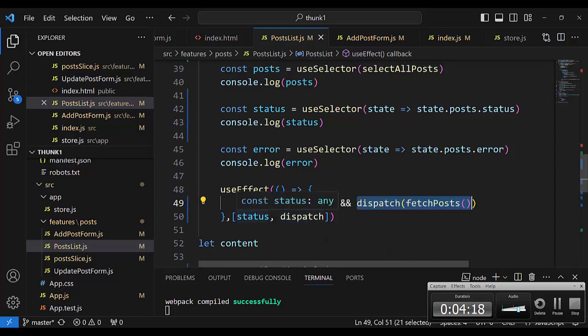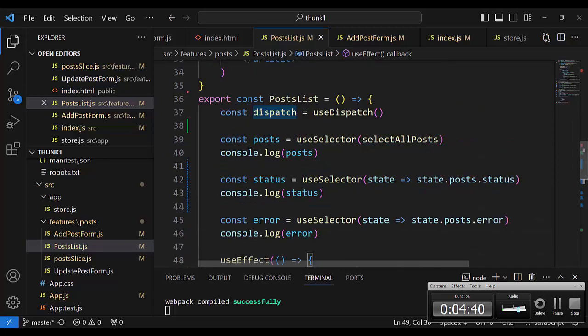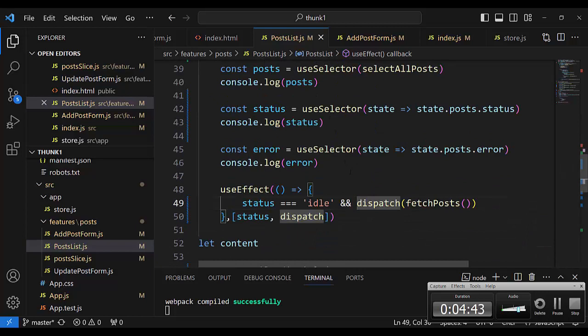And momentarily our status is idle, so the left side is true, and the right side is always true. It is calling the function fetchPost. fetchPost is a Thunk function. Dispatch is here. We have useDispatch here, and it exists always. It is always 1, but it all depends on the left side, because status changes.